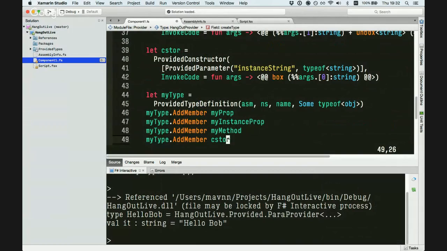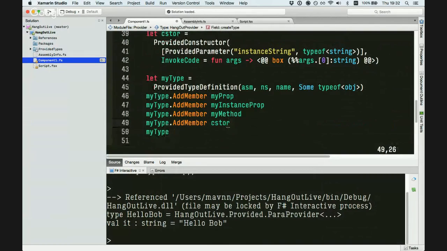We'll add the constructor as well. There is an add members method where you can add multiple things to a type at once, but unfortunately each of our things here is a different type, so it's a pain creating a list of them to feed to the add members method because you need to upcast them all first. So I'll just do them on separate lines. Take a sip of water.